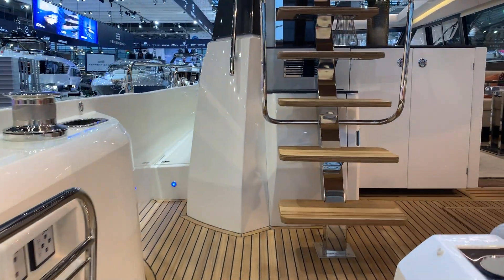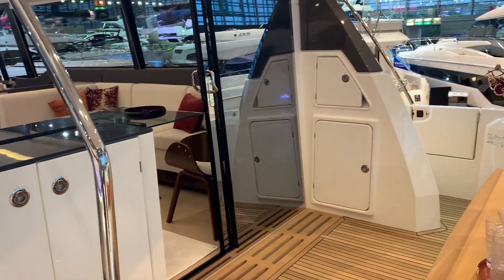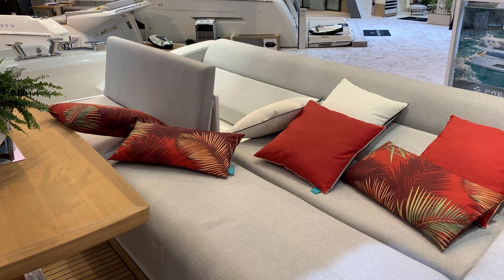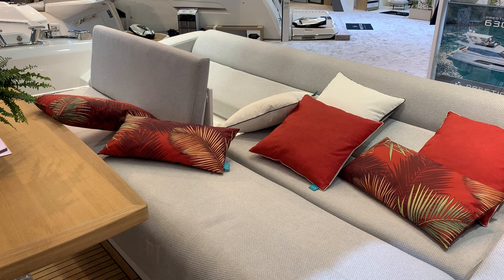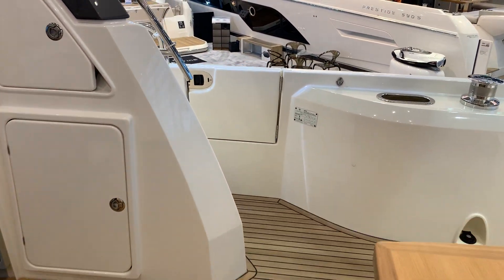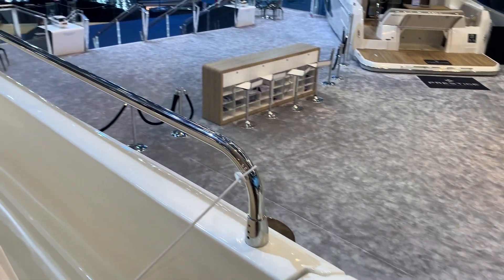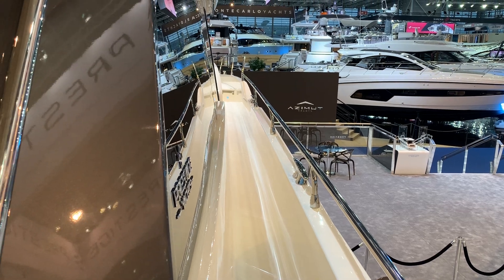Step straight up into the boat and you get this glorious cockpit area for entertaining. It has the similar features of the Prestige range with this very relaxed sofa area on the aft deck. Another feature with the Prestige range is on the starboard side — an entrance door which gives you good access, especially if you're going onto a fuel pontoon. As you can see, a nice, clear, deep side deck.